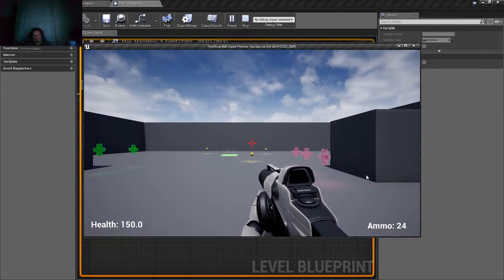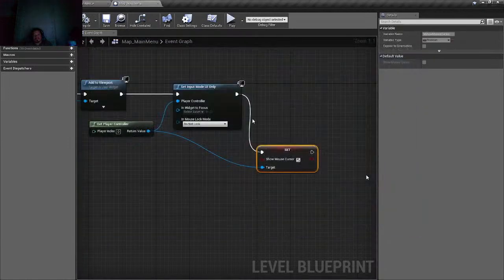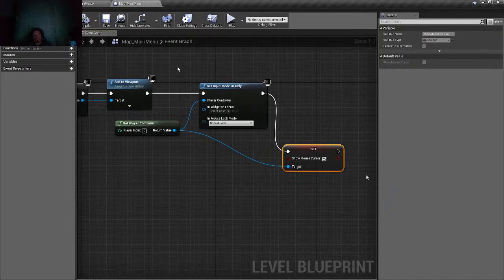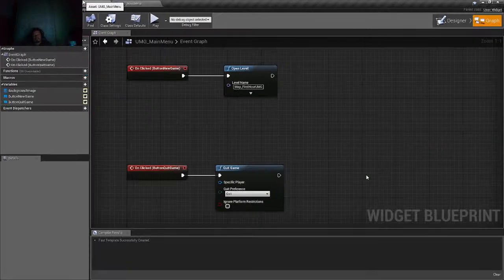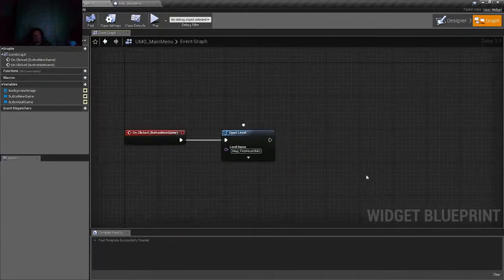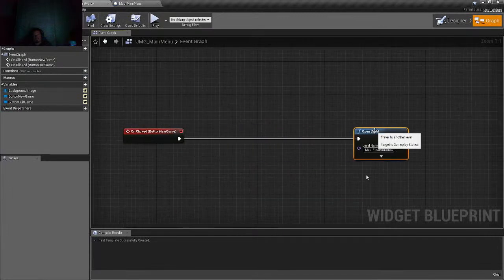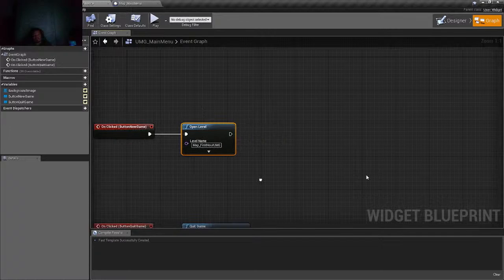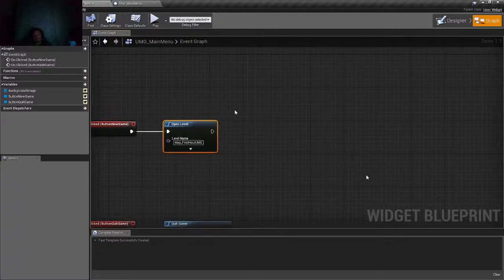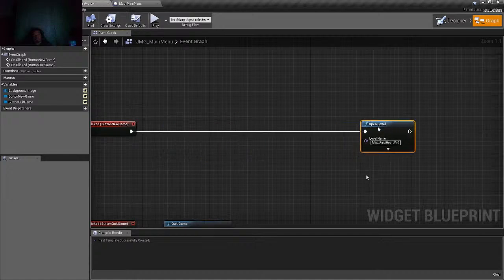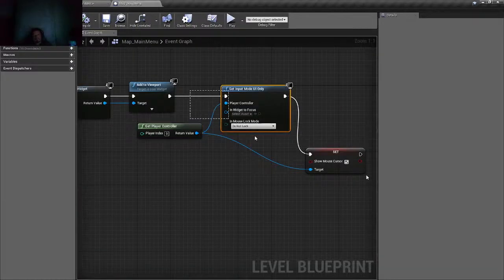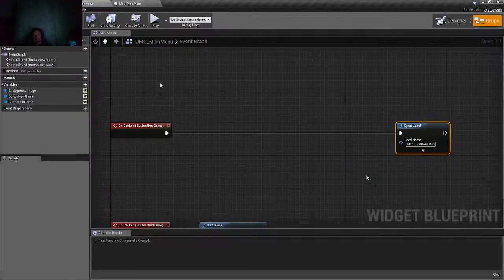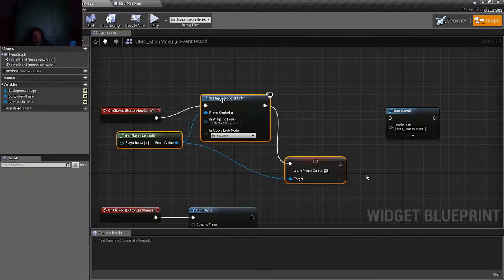And you can't tell, but I can't actually move my player anymore. Well, remember where I said we wanted to set it to UI mode when we're using the UI? Well, now we want to set it back to game mode when we're going to be using the game. So you don't want to put it after the open level, because once open level fires, nothing else can really be guaranteed to run. You're opening a new level. So let's set it before that. So the same thing as before. Let's copy this stuff out, and we'll paste it into our main menu and hook it up.